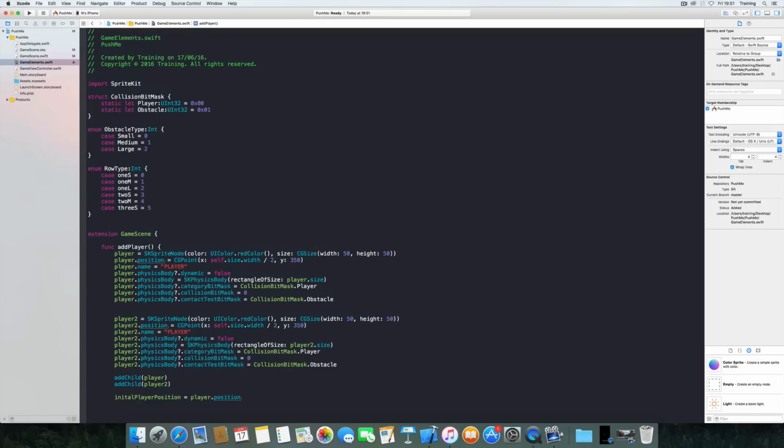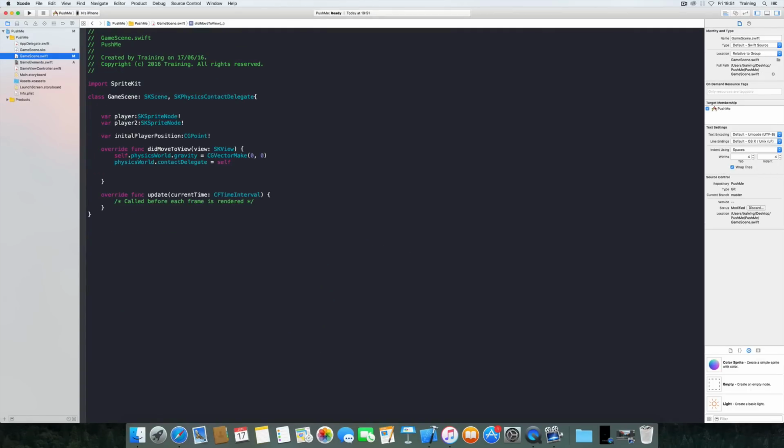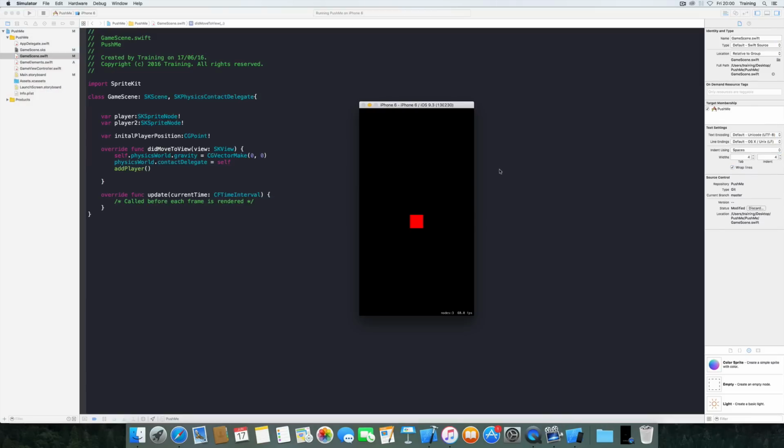All right, so let's move back to our game scene and call add player. And let's run the application. At the moment, we can still do that in the simulator. So let's give that a try. This is how it looks. We have our black background, and we have the player, or the one player that we can see at the moment, as a red square somewhere here.